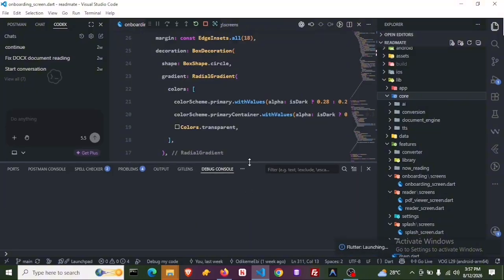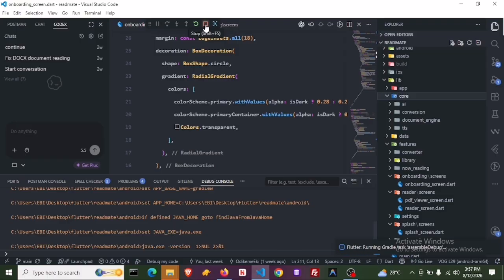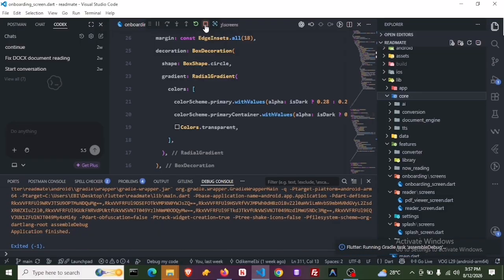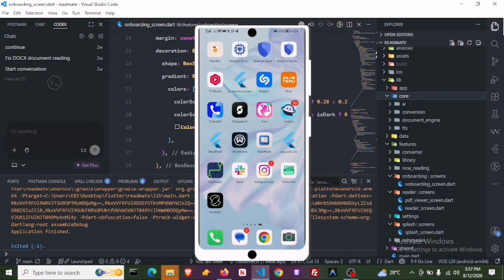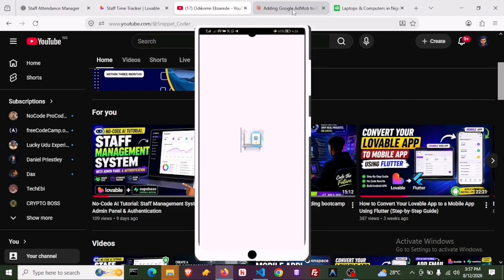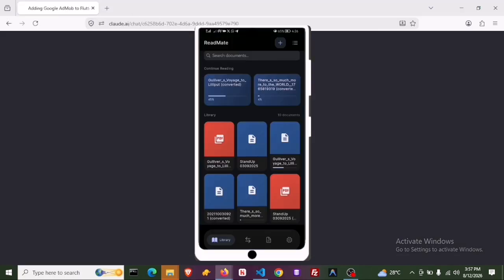Let's give it some time. So here is our application. This is how our application looks when we have not added AdMob.